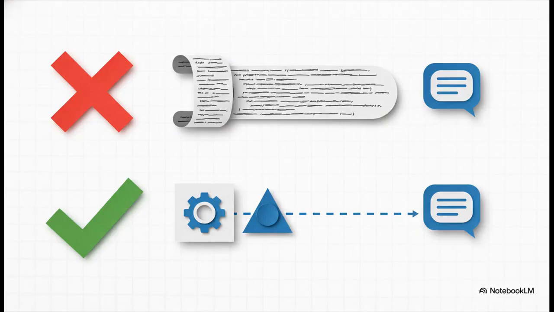Now, when we talk about abstracting logic, the whole point is to avoid pasting your company's proprietary code directly into the prompt. So instead of asking the AI to find a flaw in your specific script, you ask about the general pattern. For example, you'd ask, what are the common security risks with using the strcpy function in C? That way, you get the valuable insight you need without exposing your own code.